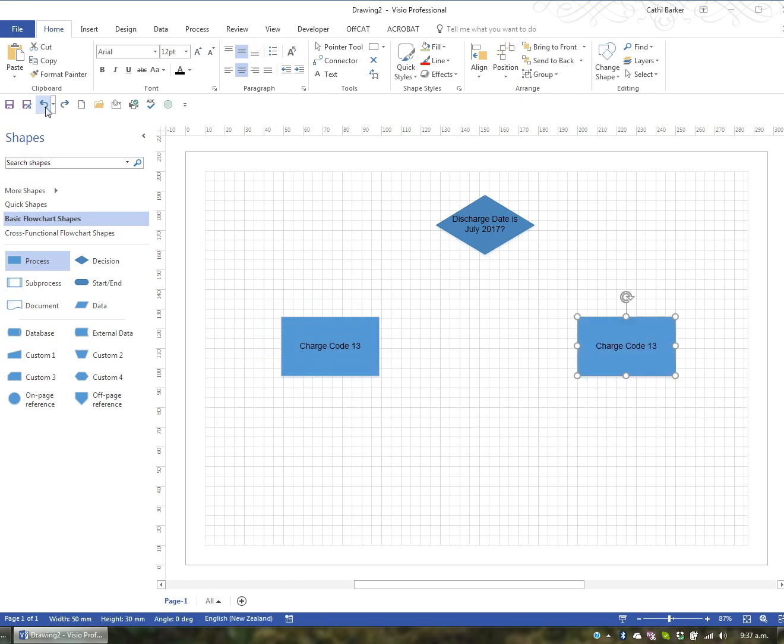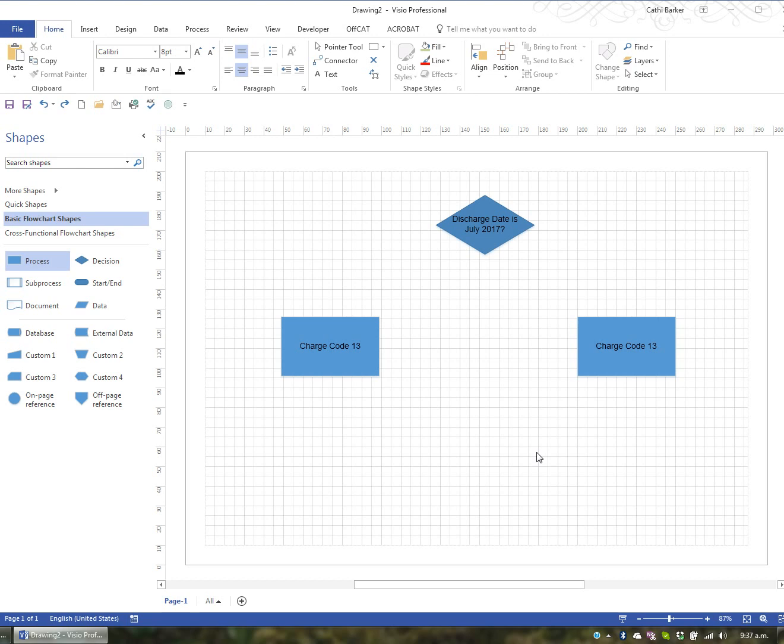So if something goes wrong, simply click the Undo button. The shortcut key for undo is Control Z, and the shortcut key for redo is Control Y, the last two letters of the alphabet. So when something goes wrong, simply press undo and continue to press undo until you're back to a happy place.